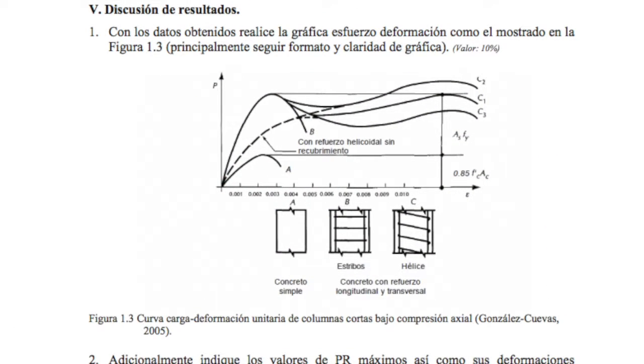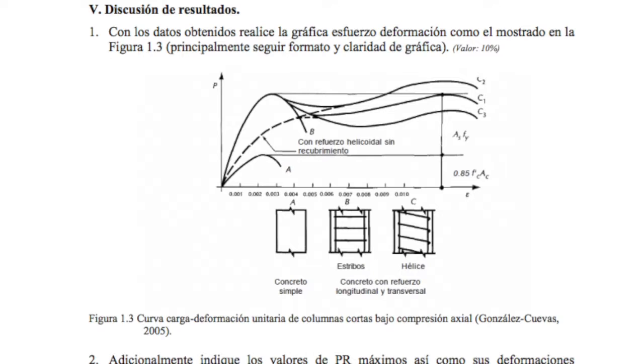There are basically three types of columns. The first type is a simple column. That is a simple column of concrete. It doesn't have much resistance. The second one is a column reinforced with stirrups. This column has some steel that helps the column be more resistant and more flexible. The third type is a helix reinforcement. It also has stirrups, but has a helix reinforcement that gives the column a second maximum and more resistance.